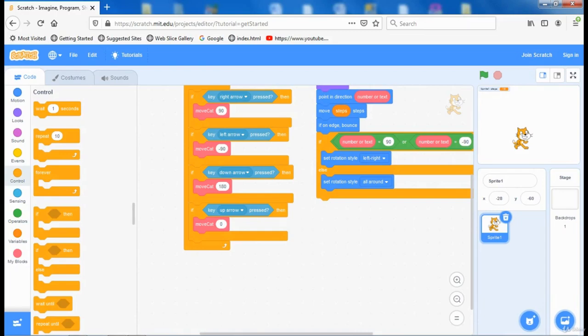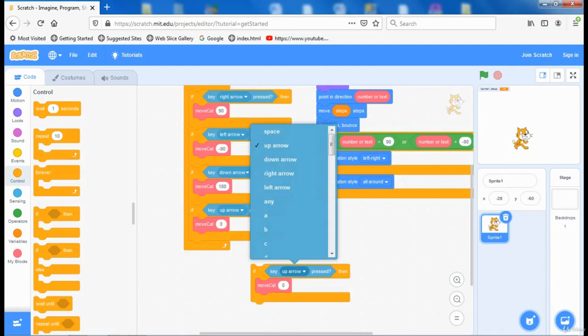In this video lesson we will try to do a jump action, and that's something that should happen when the space key is pressed. So right click on one of these conditions and now we will choose if key space is pressed.